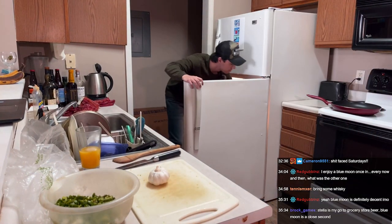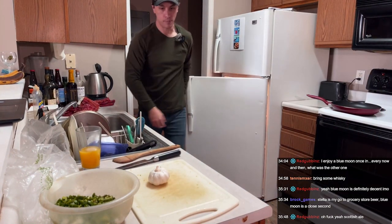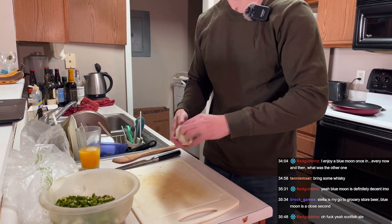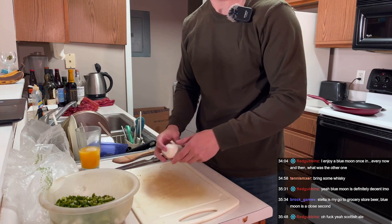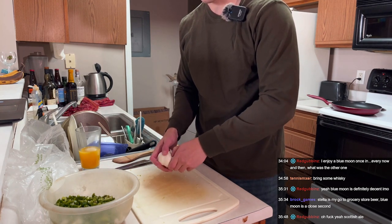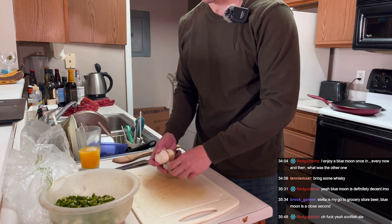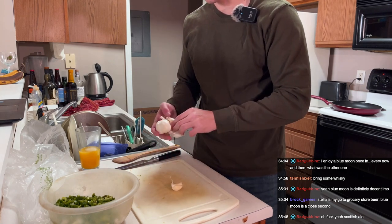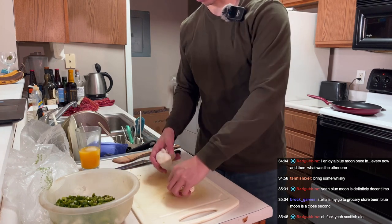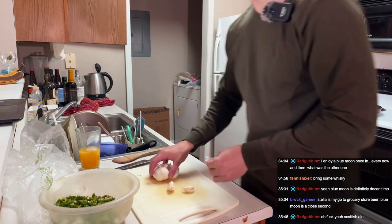The liquor store nearby me that I usually go to has a terrible selection of scotches, which makes me sad. But one thing they do have a really good selection of is bourbons and beer. So whenever I need some tasty looking beer, I always go to that liquor store and they always come through. All right, so let's get, I guess, 2 cloves of garlic. Those are large cloves, so we'll call that good enough.